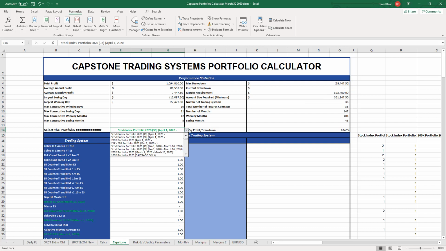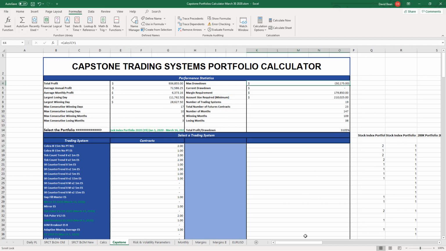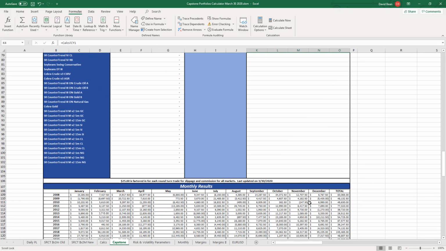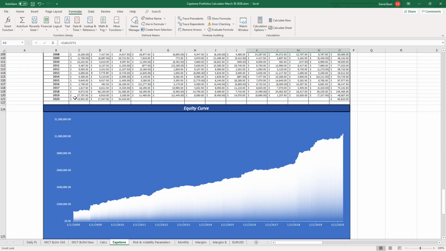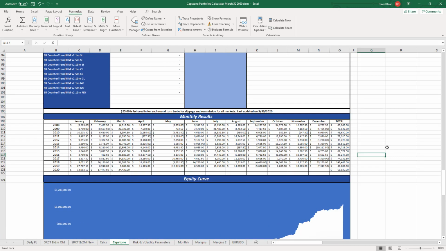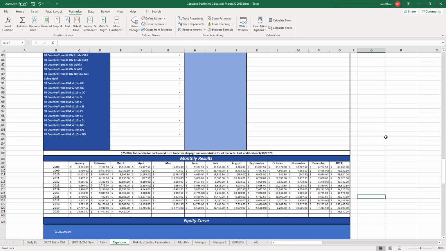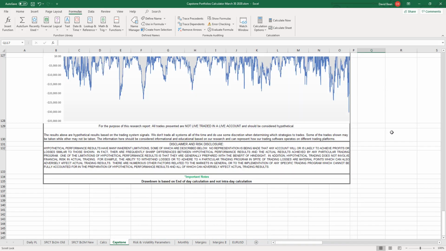I want to go over the older versions of this just to be fair. So if we go back and look at the stock index portfolio, it went through a 30K drawdown, and then it's bounced back. It's at equity peaks now. It's done quite well, actually. It's up 65K. So if you have the capital and you want to aggressively trade strategies that can take trades during limit moves, you can also do that. It made this worst case drawdown.